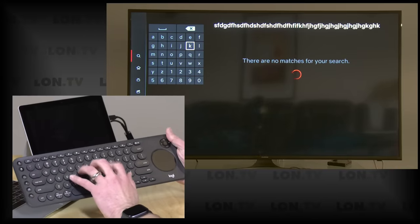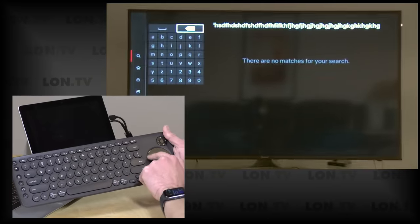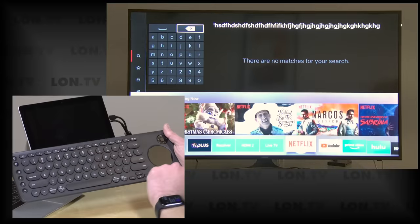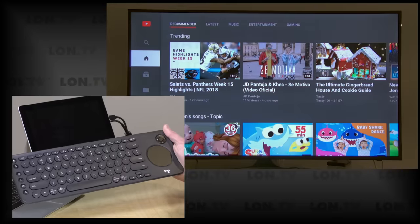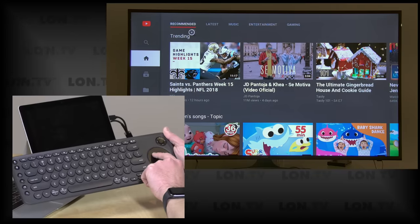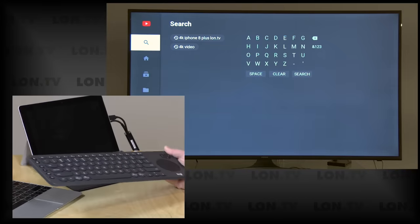Here we are on my Samsung television. The Netflix app is allowing me to type out things and search for stuff, which might be easier than using the remote control. But the trackpad is not registering at all here. I can use the home button to switch apps, and the arrow keys work on the keyboard so I can navigate around. What's funny about the YouTube app on Samsung is that I do get a mouse cursor I can use with the trackpad — but if I go to search, the keyboard doesn't work. So on the Samsung Smart TV, Netflix lets you use the keyboard but not the mouse, and YouTube lets you use the mouse but not the keyboard.